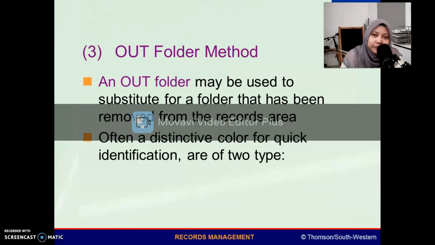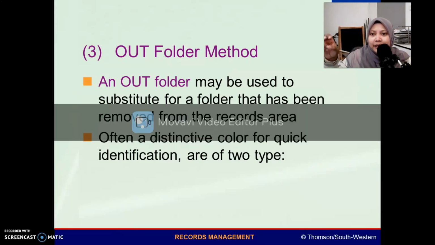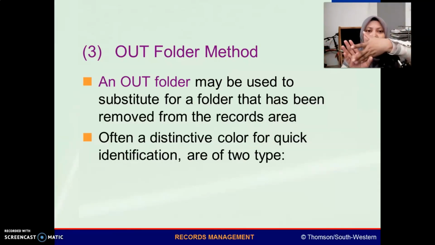Sebagai contoh, contohnya record pelajar. Kalau record pelajar dipinjam, there will be another folder, the empty folder akan reserve as an out folder method, di mana contohnya surat menyurat berkaitan dengan pelajar ataupun correspondence, dia akan letak dekat dalam file tersebut.